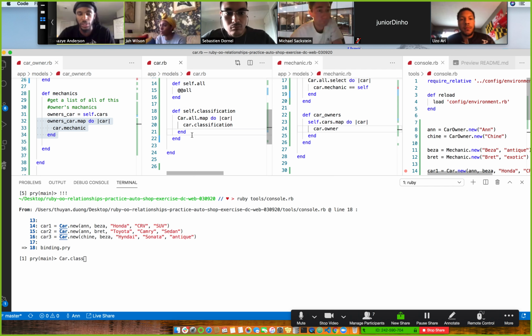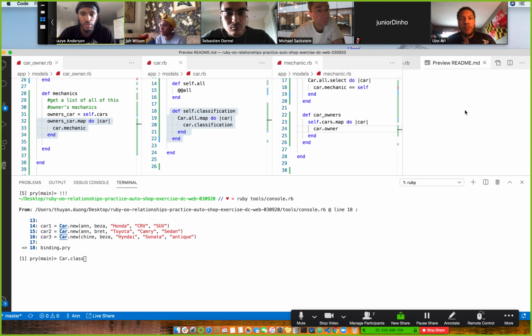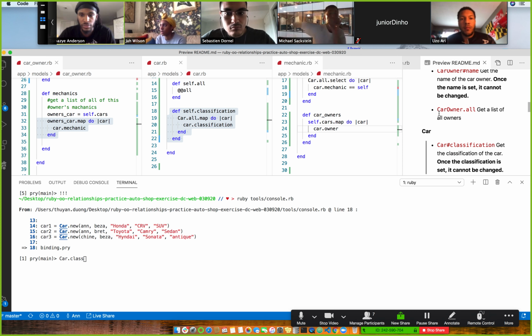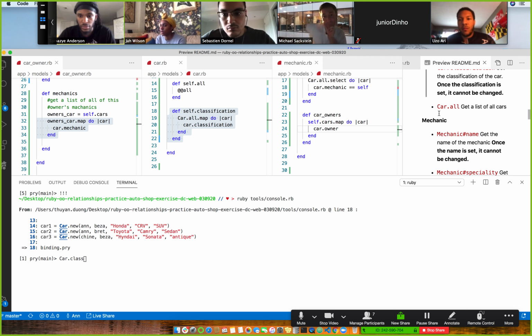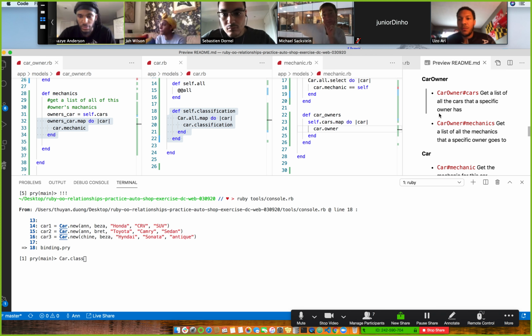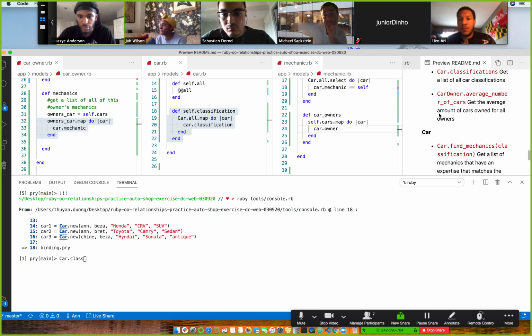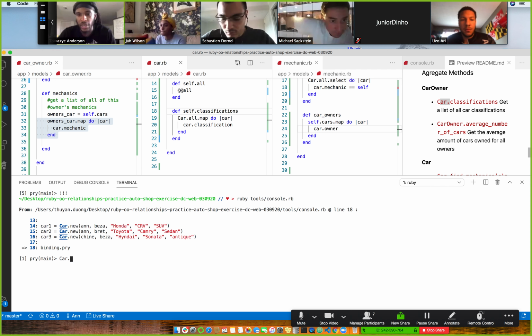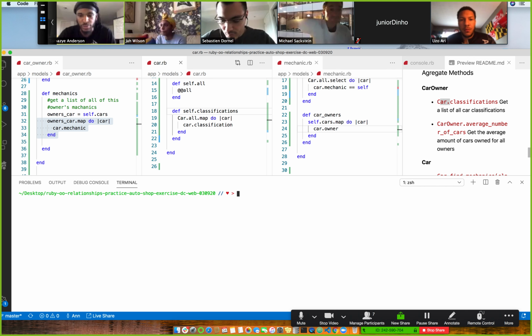So we have it in, so self.classification, according to the instructions, is under aggregate, so car.classifications. Oh, I misspelled classifications, that's what it should be. But you see how it says car owner? That kind of threw me off.